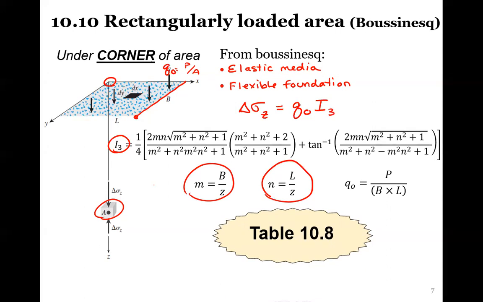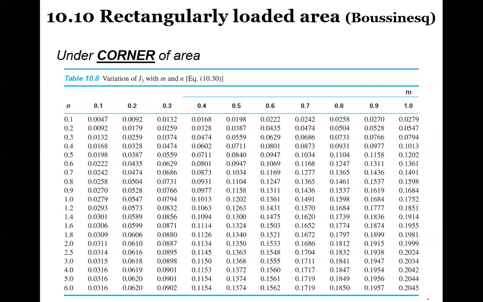So for this, if it's a rectangular property, then our L is always going to be greater than the B. So that's going to be the one that we choose here. If it's a square, B is equal to L, so choose whichever one you want. But if we're given rectangular properties, the L, the length, is always going to be the larger of the two that you're given. You wouldn't be explicitly told that B is equal to this, L is equal to this. You're given the dimensions and have to use that L is greater than B.